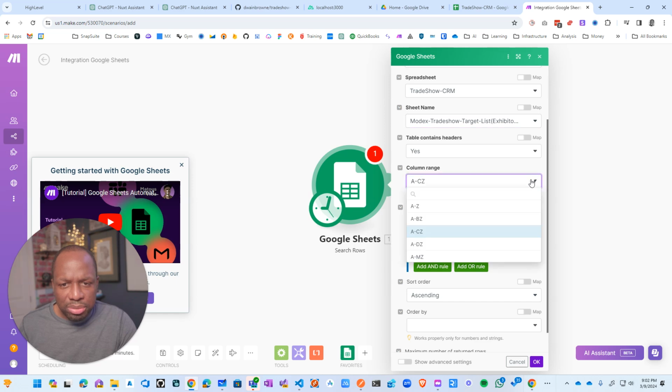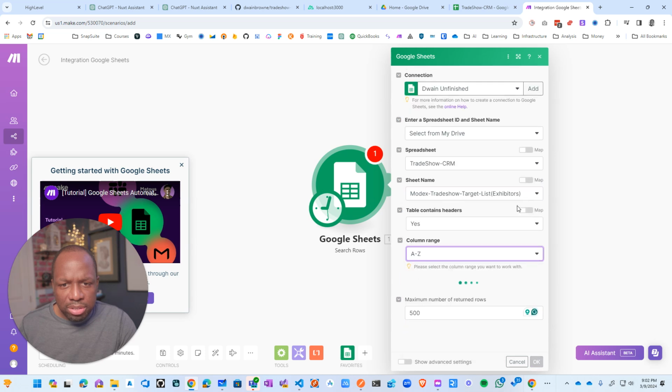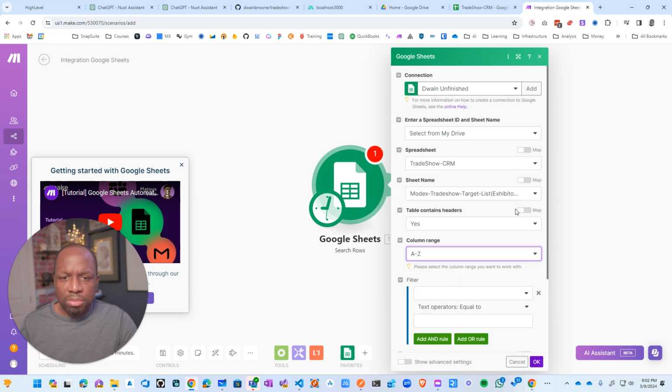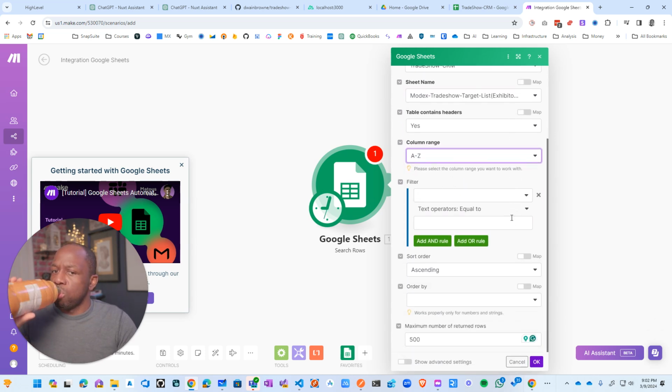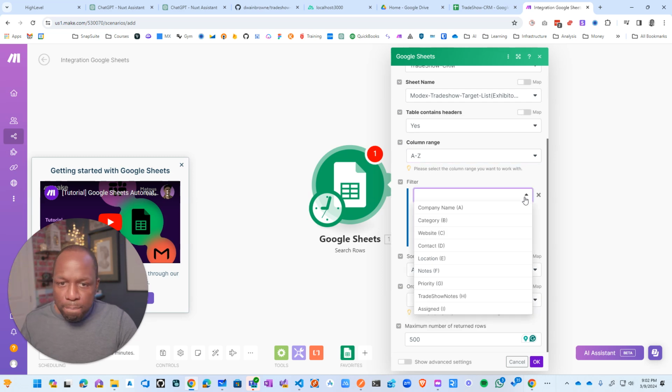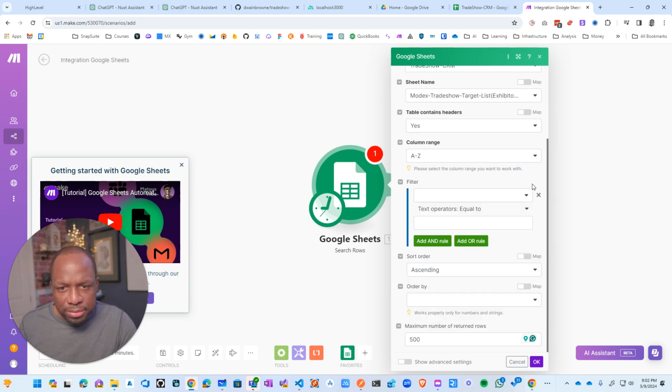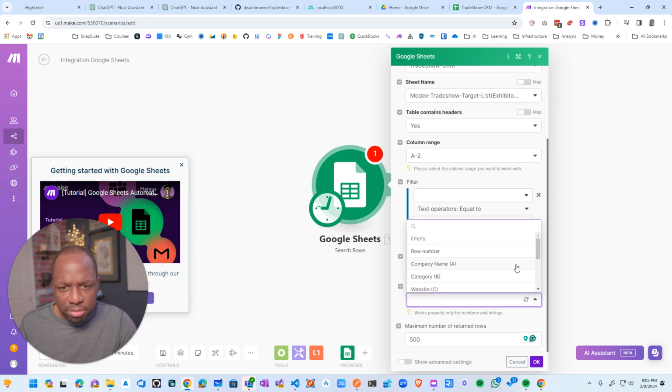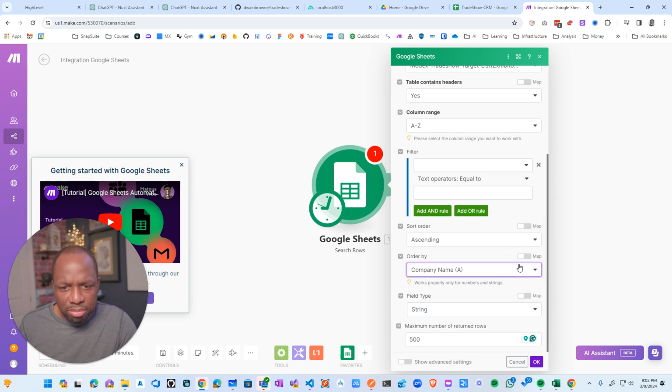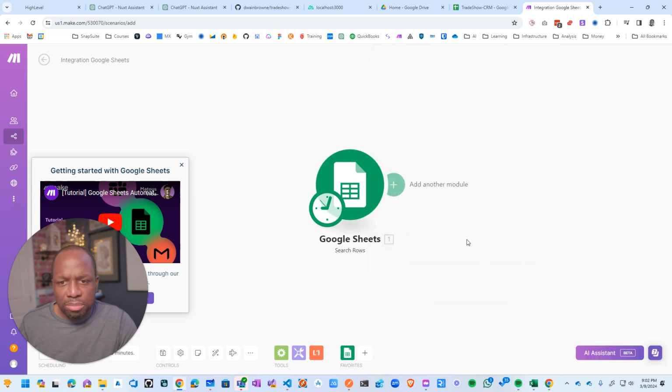Column range: A to Z is fine. No filters. And ascending order. Order by company name. Field type string. Click OK.